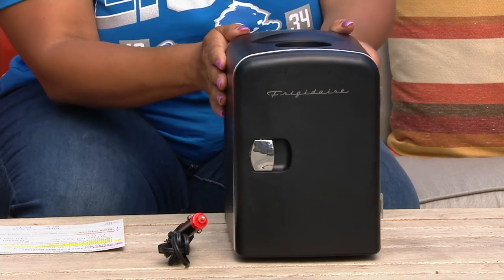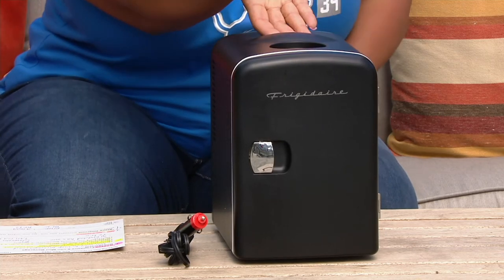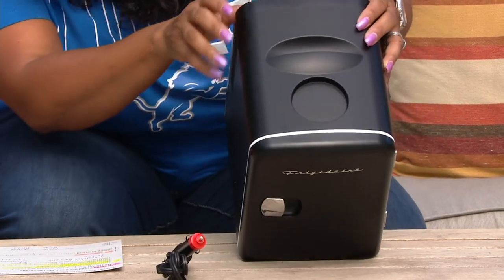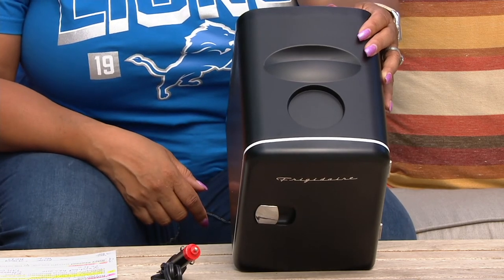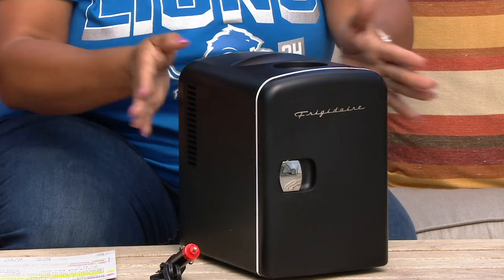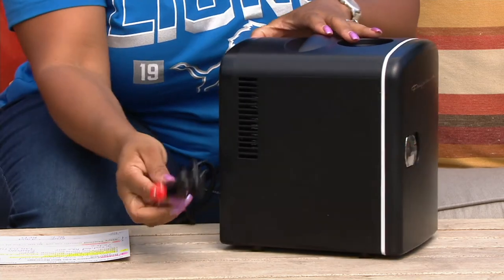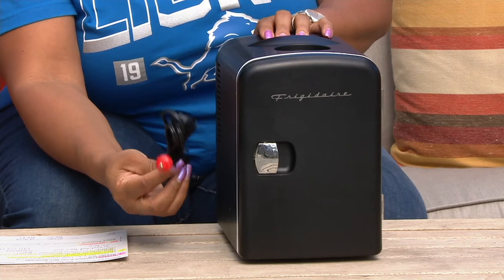The profile is nice and slim — it's nine by seven by nine — and it's only about five pounds, very lightweight. It has a little handle here on the top that you can carry, so that makes it easy. It also has a little place where you can go ahead and set a can down. Very slim, does not take up a lot of room at all. And of course you have your power cord, but again it comes with the car charger that you can use in your campers or in your vehicles if need be.